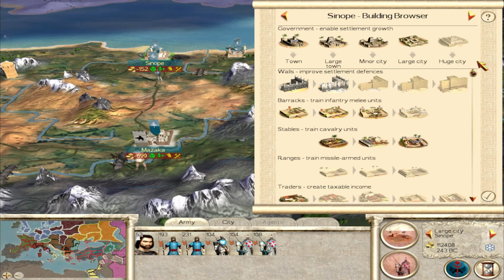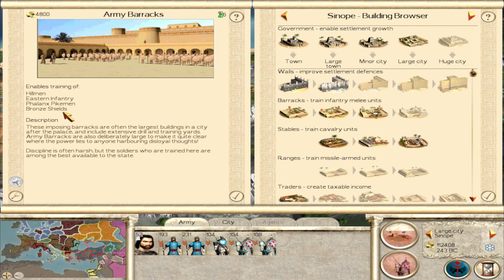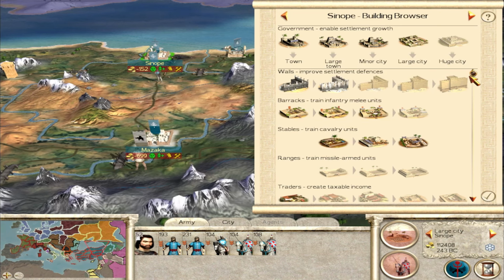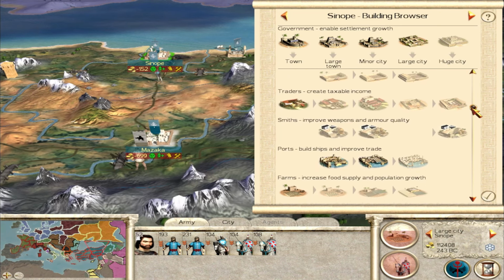If we take a closer look at the building browser, you'll see that obviously as an Eastern/Greek faction, the Pontics do have access to huge cities and the epic stone walls, but often don't actually have buildings for all of these slots. That's not necessarily though a bad thing. It means that their best units, the likes of the Bronze Shield or the Cappadocian Cavalry, can all be attained outside of huge cities. But that does have some costs as well.